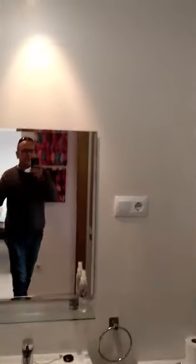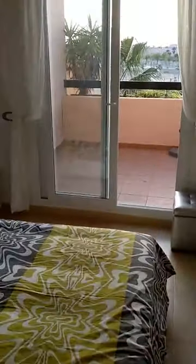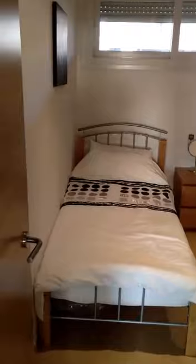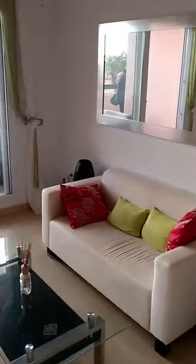The bathroom is now lit and fitted with a shower screen. The master bedroom is the same apartment we've just seen — now with furniture, and we can see a king-size bed fits perfectly. Air conditioning fitted, ceiling lamps from IKEA. The second bedroom as well — so you can see with a little bit of soft furnishing, you can activate your €49,500 investment and make it into a nearly €80,000 home.